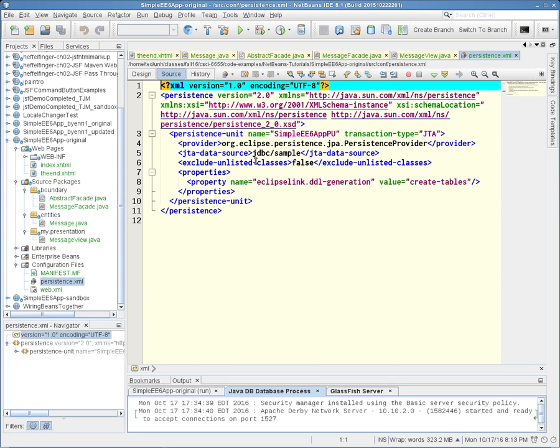The data source is this thing called Jdbc/sample. So we've got to understand where that thing is coming from, what that's referring to. The way it works, because this happens to be Glassfish, is that Glassfish has a mapping. It has a database connection pooling capability built right into it.